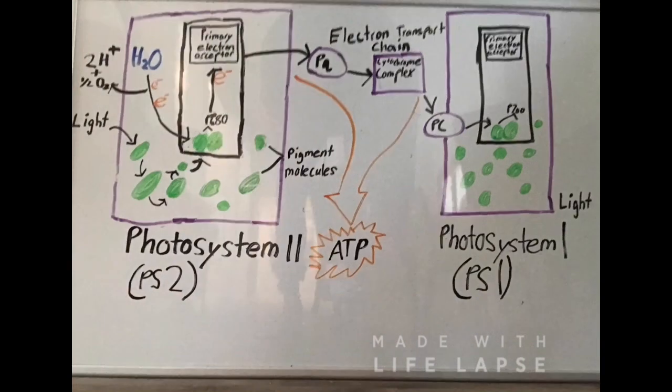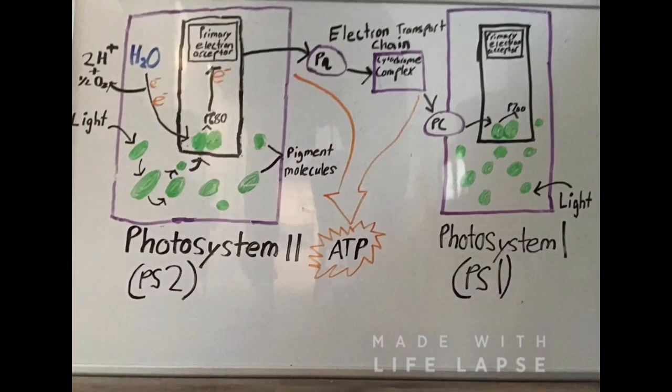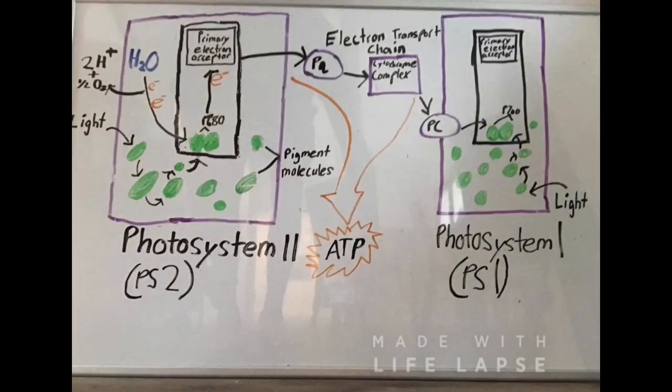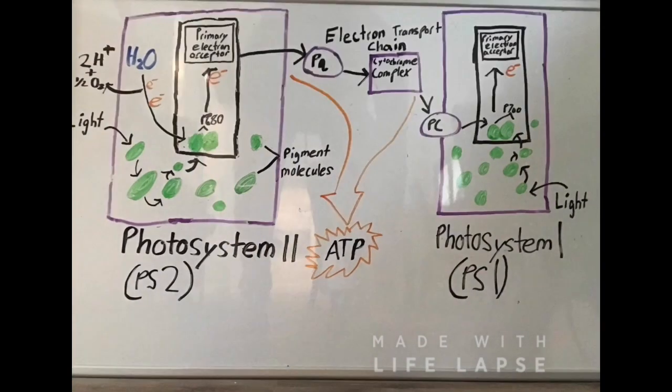Meanwhile, light energy has been transferred via light-harvesting complex pigments to the photosystem 1 reaction center complex, exciting an electron of the P700 pair of chlorophyll A. The photoexcited electron is then transferred to photosystem 1's primary electron acceptor, creating an electron hole in the P700, which we now call P700+. P700+ can now act as an electron acceptor, accepting an electron that reaches the bottom of the electron transport chain from photosystem 2.